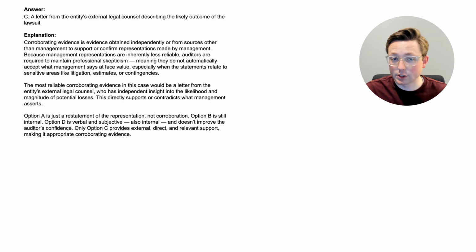And again, we learned about external evidence in the previous video, and usually external independent evidence that's given directly to the auditor is some of the best evidence that you can get. So it makes sense that if you want to have the best corroborating evidence for a management representation, you want to be getting it from an external independent source sent directly to the auditor so that you can compare and corroborate the differences or the things that are the same between the management representation and what you received as the auditor. So again, when you want to corroborate evidence, external, independent, directly to the auditor, those are the things that are going to be the best corroborating evidence when you are getting audit evidence.